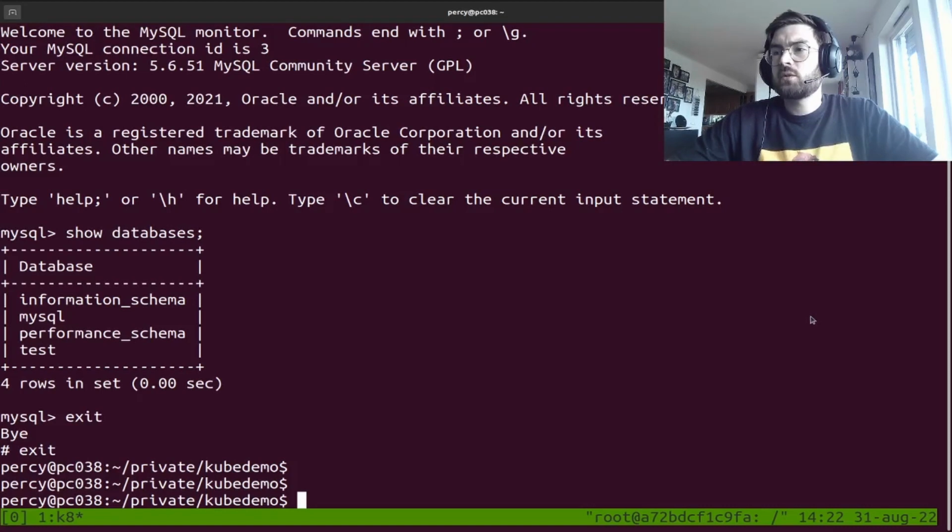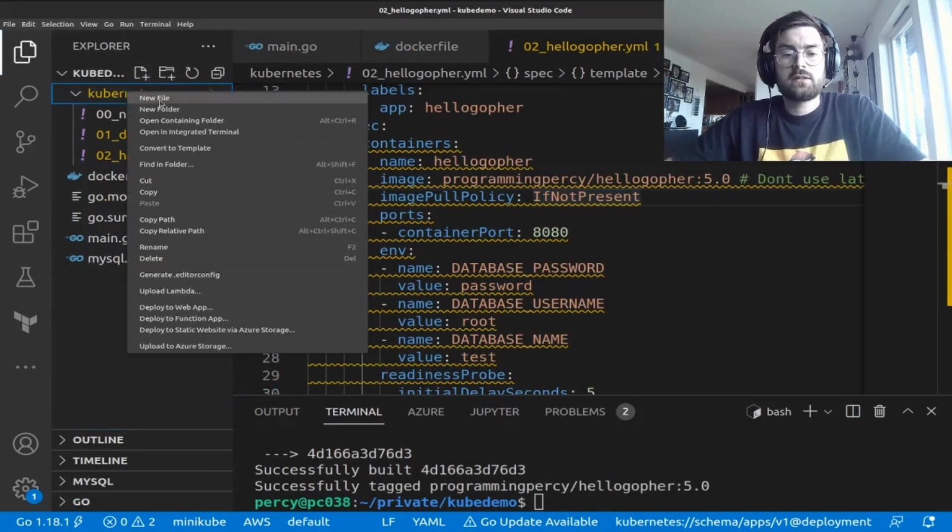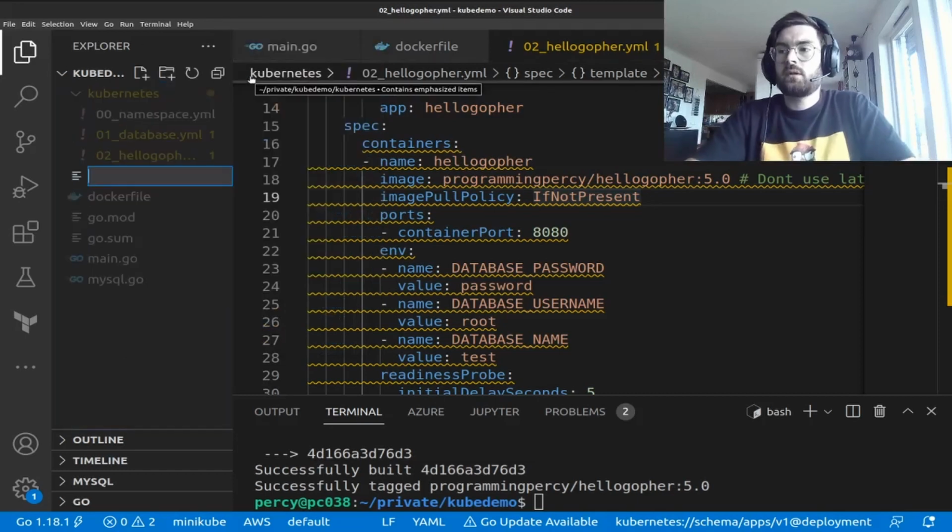To do this, we're going to create a config map. And you can do this either from something called a literal, which is a text string, or you can use a file, which is delimited by new lines. If you have multiple environments, I really suggest you use a file for it instead. So I'm going to go ahead and do that. I'm going to open my files here, and I'm going to create a file inside of this, which will be called dbconfig.properties.